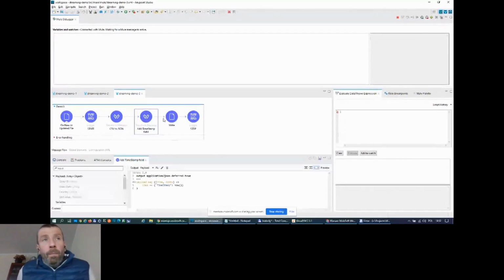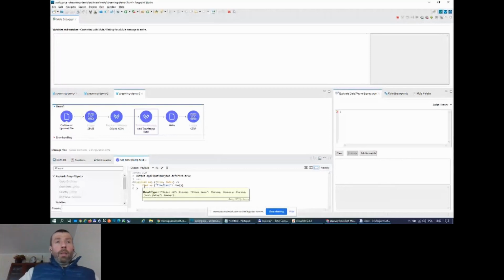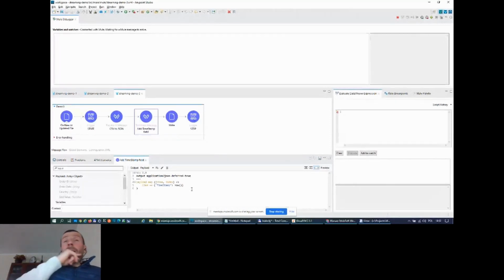So in this next transform message processor, we have a sample of data enhancement. Trivial, because what this script does is just add a new field to each JSON object. This field is called timestamp, and the value is just the current timestamp. Normally in real life, you would probably have some value from an external system, from a dictionary, anything. This is a trivial example of enhancing the data.